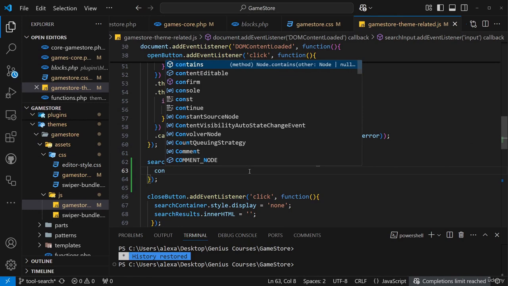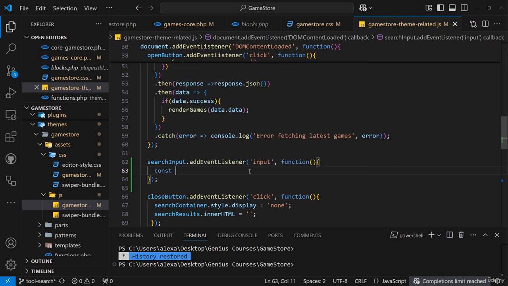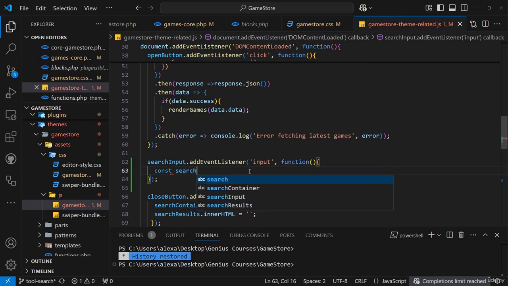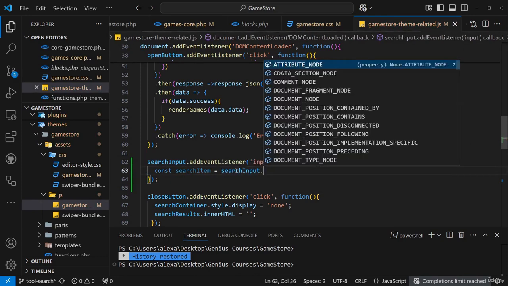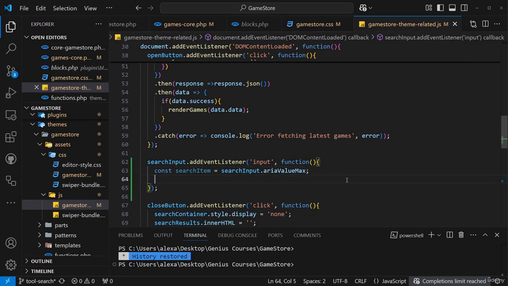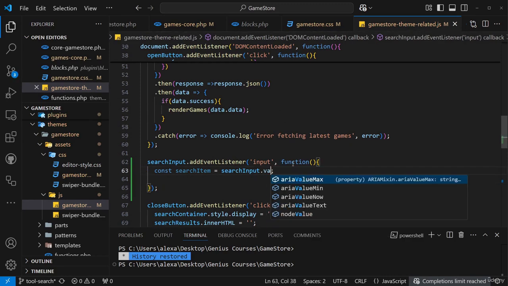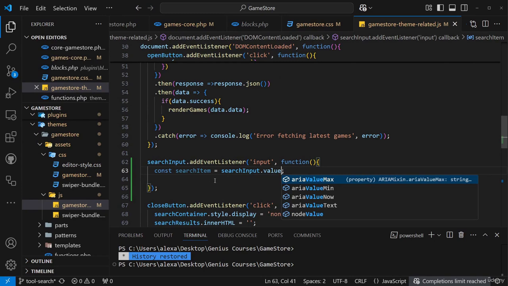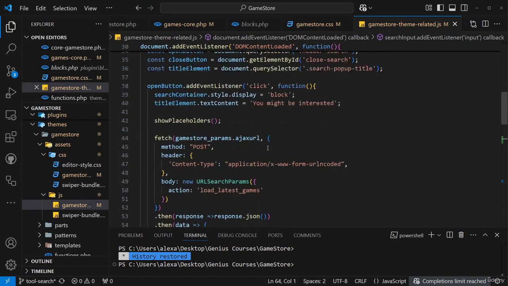We need a variable for this. We will take its value, and so on, and continue this process. We change this text.